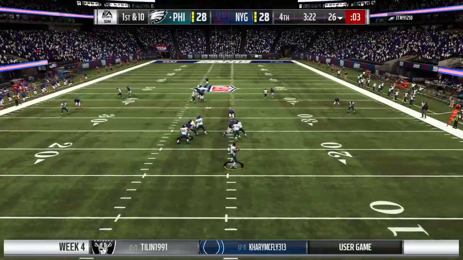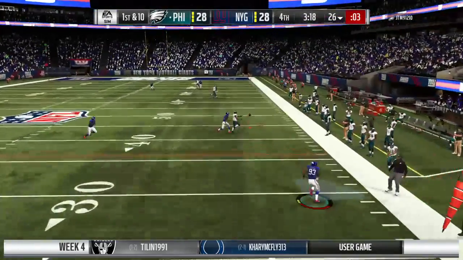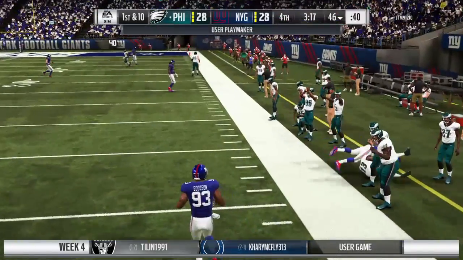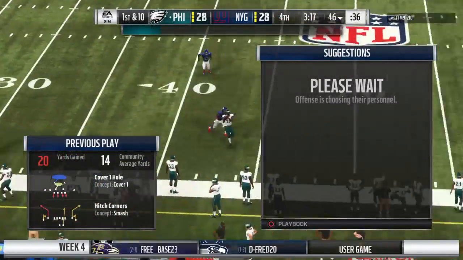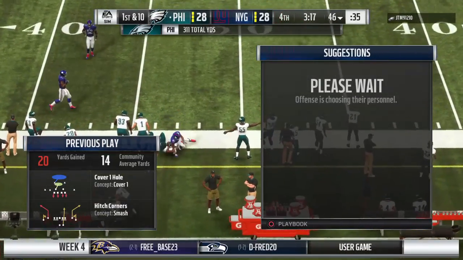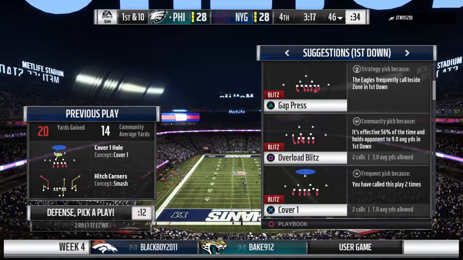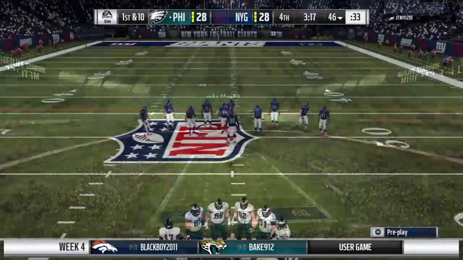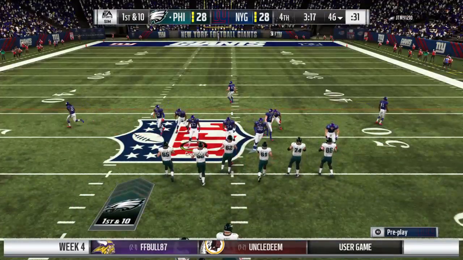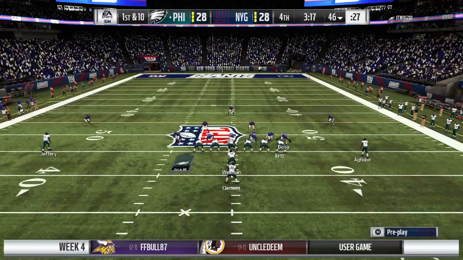Working from the gun, Wentz. Escaping the pressure right. Oh, a battle for it here, and this will be caught. And he'll be out of bounds up past the 45. A good pickup there of 20 yards. Some pretty good games all weekend. We may have saved the best for last. This Monday night game has been a dandy.